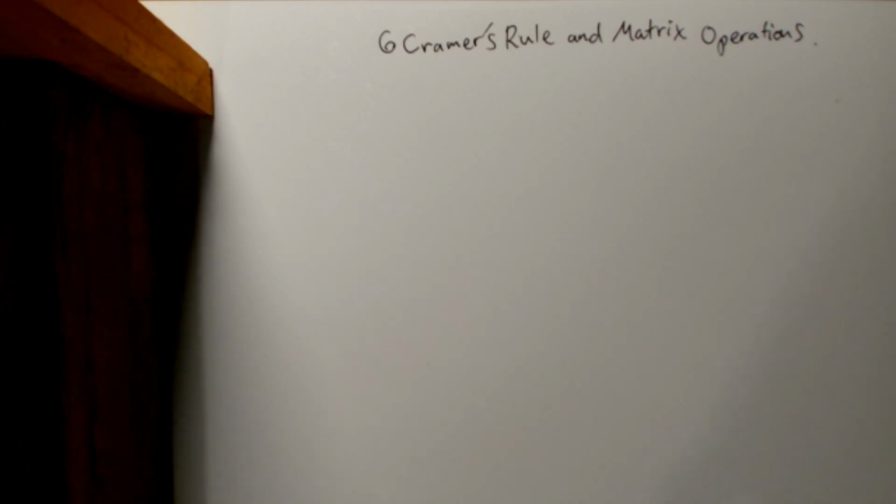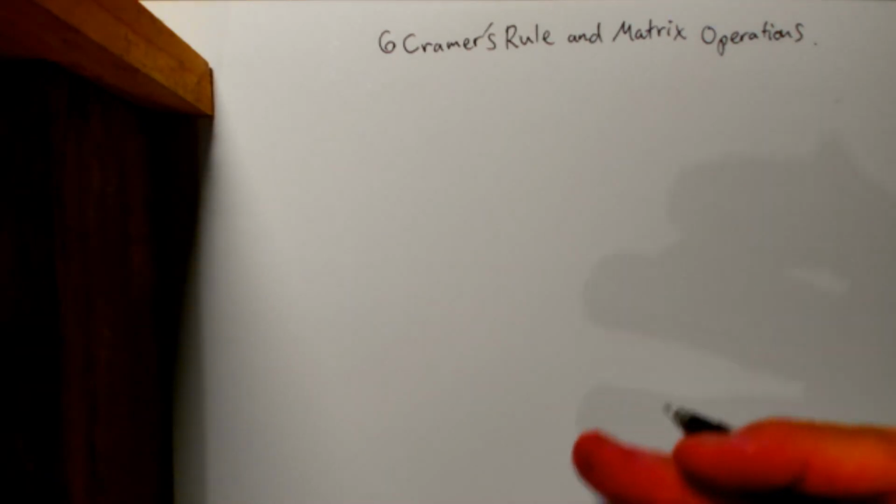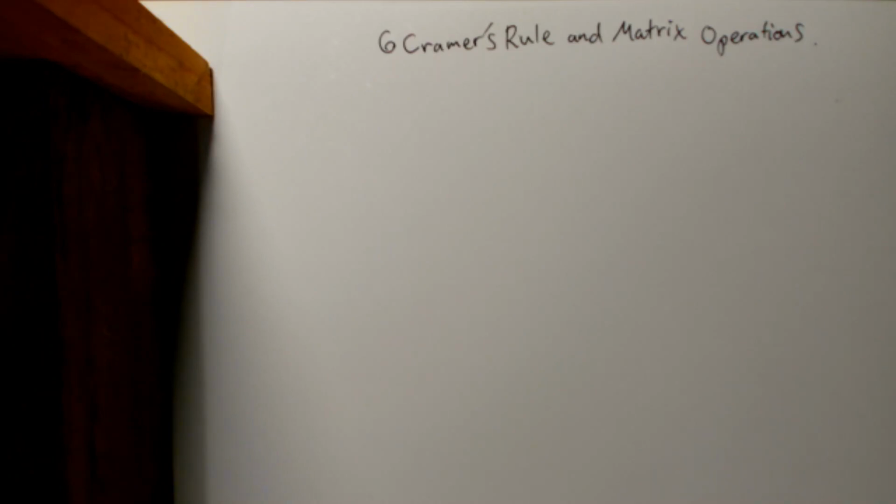Okay, so today I'm going to go through Chapter 6, which is Cramer's rule and matrix operations. I have opened my version of the course notes, but I'm going to go through things by hand here and explain along the way some of the things that we come across in the course notes. So let's have a look at our first example here. Cramer's rule gives formulas for solving systems of linear equations.